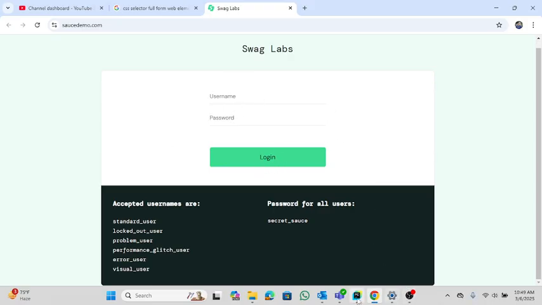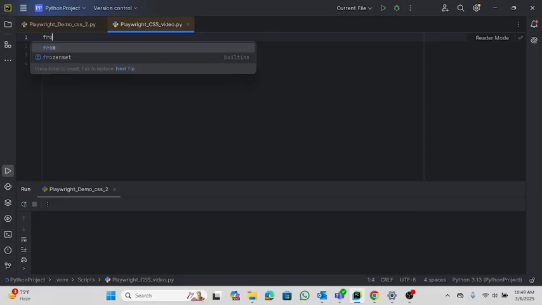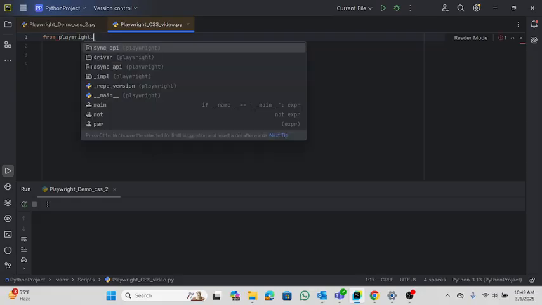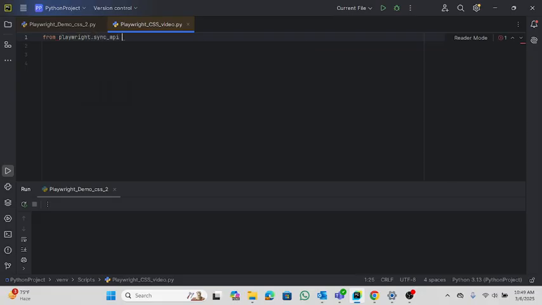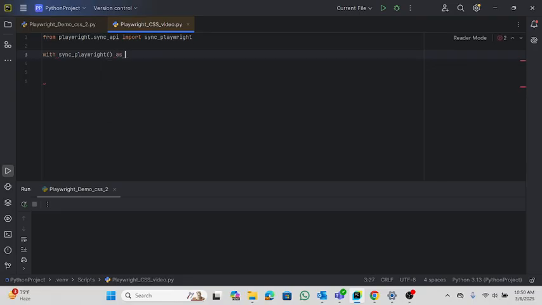Here we'll use Playwright. First we have to import Playwright: from playwright.sync_api import sync_playwright, with sync_playwright() as p.